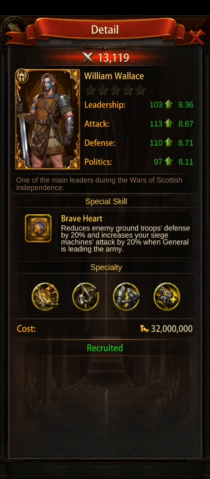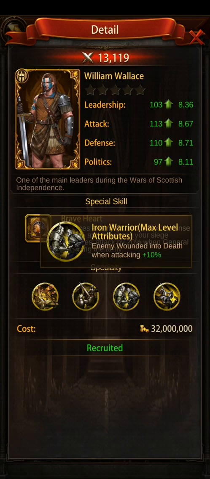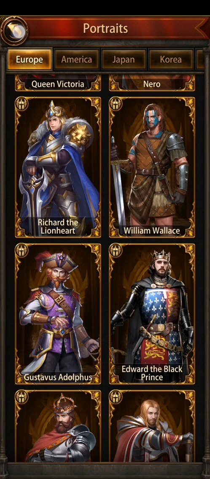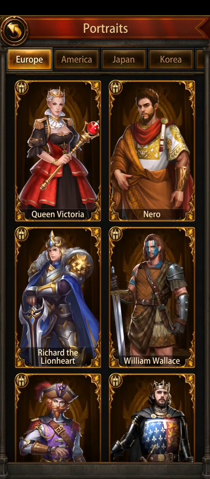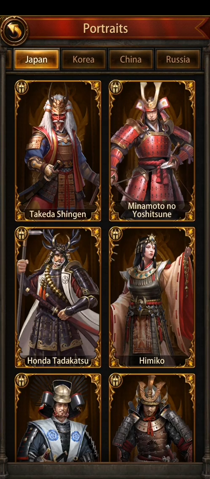So maxing him out, you can get really high siege stats with him. Another good guy is Wallace. I think it's a hair difference between the two. But enemy wounded into death when attacking is kind of a nice stat, especially going into like SVSs and stuff if you're going to siege bomb somebody. However, I'm not sure how that does affect siege because siege always does die. But he's a very good siege general for free. But those are your main four there. Khaled also works, but I think Wallace is far better. Khaled also works for cav if you get him for free. Where is he here?